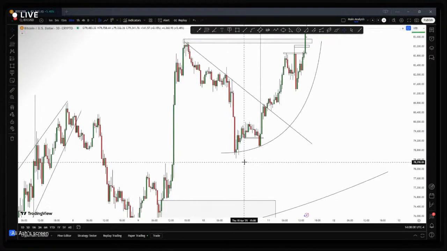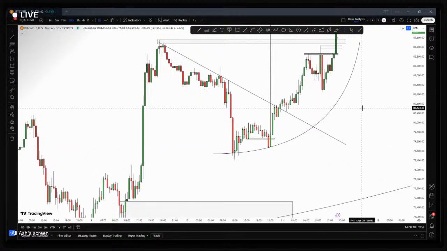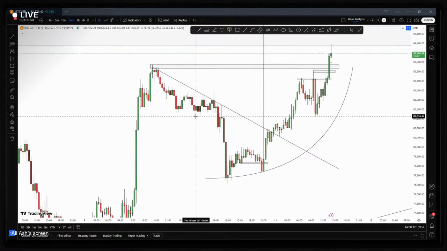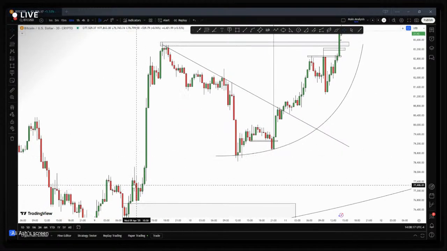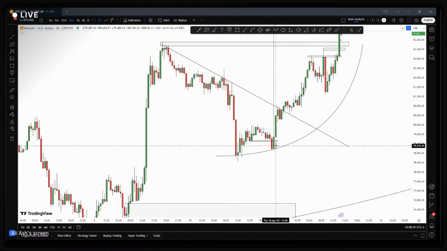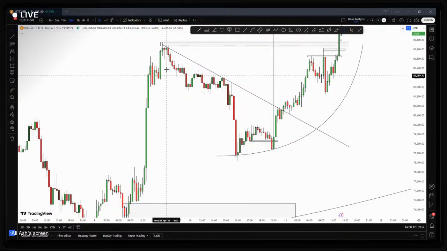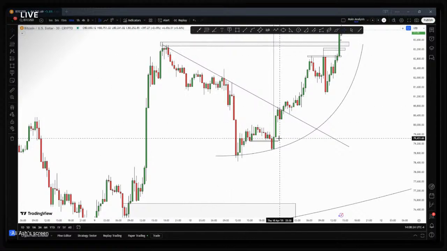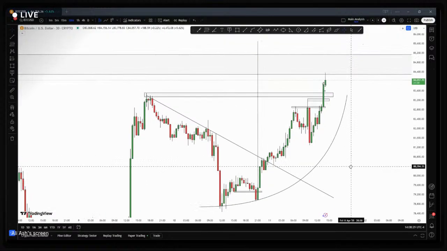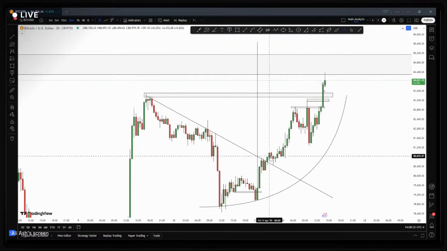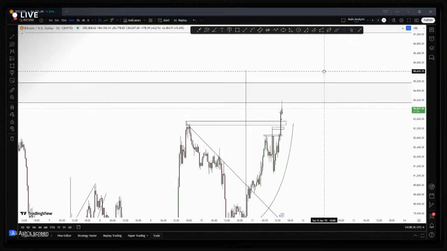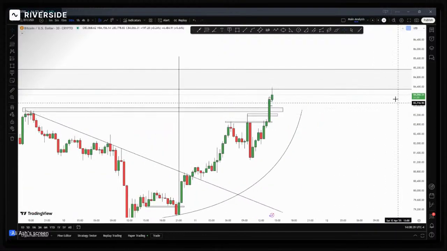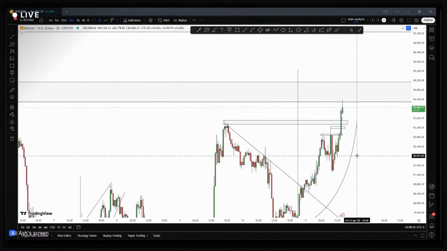what was it? I just lost my chain of thought. So we had this cup and handle. This is the cup, this is the handle, and with this we have an SR interchange. Same thing. A cup and handle uses itself as a continuation of the trend. So we'll use this demand, and we'll use it from the neckline. From this neckline, we see it to 85,600 something. So that's the plan right now for the long term.